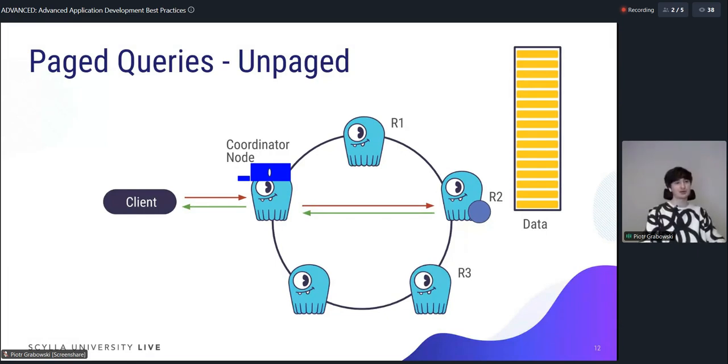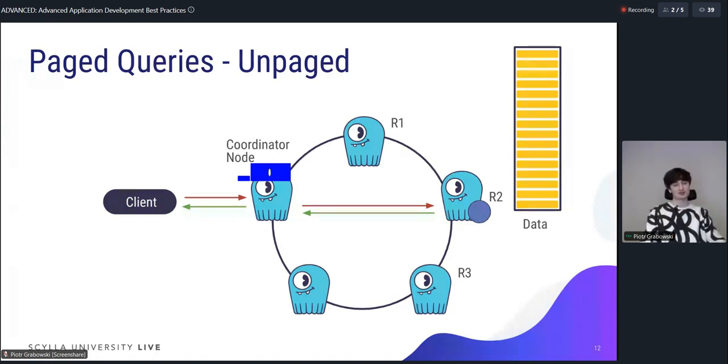When you use an unpaged query and you perform such a select, then Scylla has to do something really complex, which is gather all the data that is stored in that table. If you use the select scan of all the data in the table, it has to allocate this huge buffer of the output data.